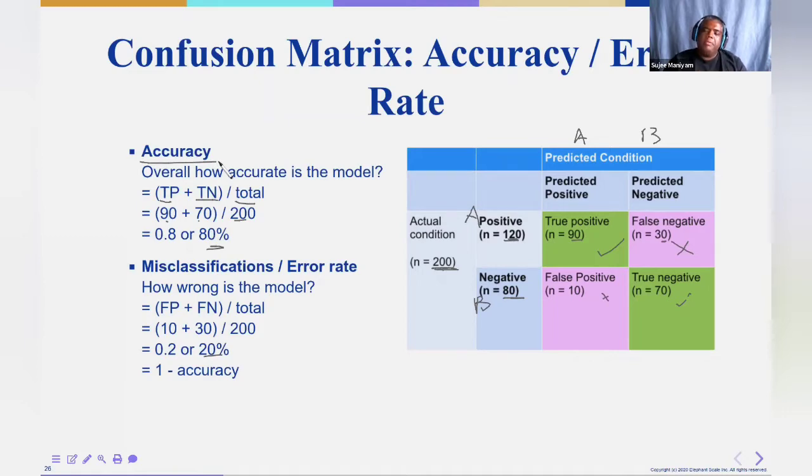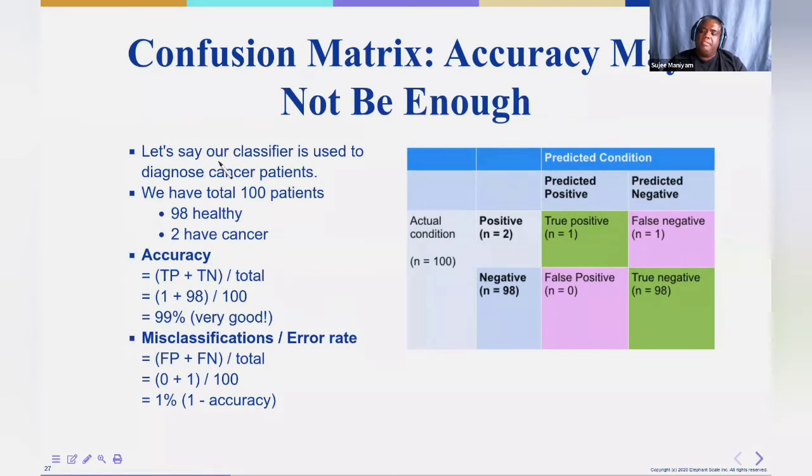However, accuracy sometimes may not be enough. So here's an example. Let's say this is a cancer evaluation. I had 2 patients that are positive, they actually have cancer, and 98 people are negative. So out of the 100 sample size, 98 negative, 2 positive. And look at the algorithm. It correctly identifies everyone who's negative, so it clears everybody who's negative, and there's no false positive. That's great. But on the positive side, it only identifies one person as positive. The other person, it falsely clears. So out of 2 people, it gets 1 right, 1 wrong.